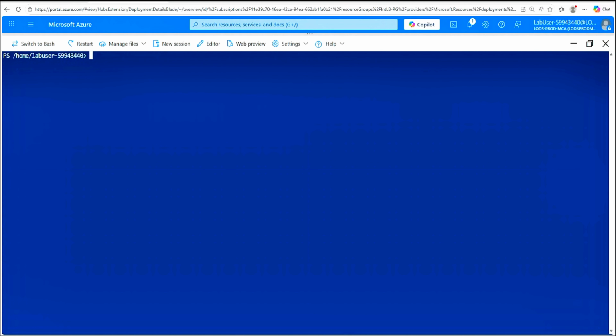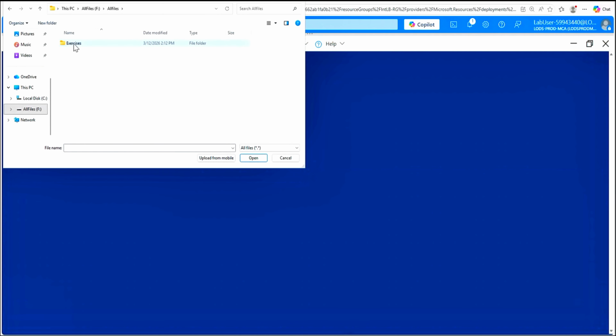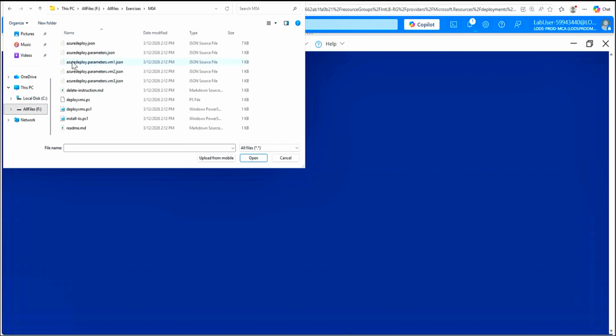For uploading, we need to select manage files and then click upload. We have downloaded all the files, so select M04, and then we are going to upload the files azuredeploy.json and azuredeploy.parameters.json, and click on open.